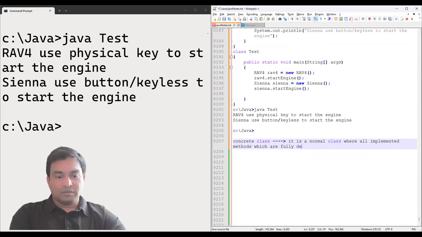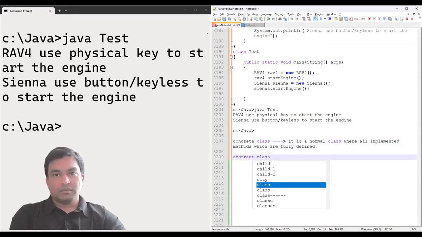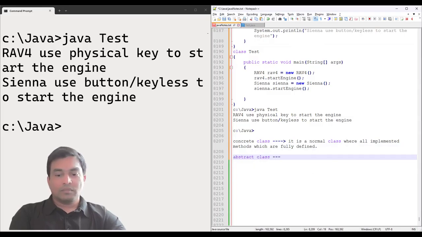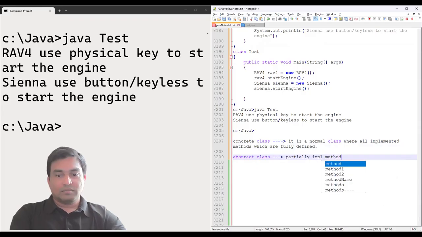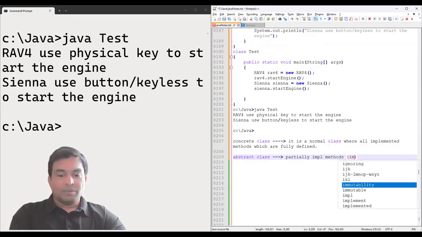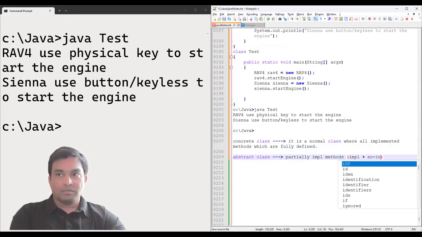These are normal classes. And what is an abstract class? It will have partially implemented methods. You might have implemented methods plus non-implemented methods, which are abstract methods.